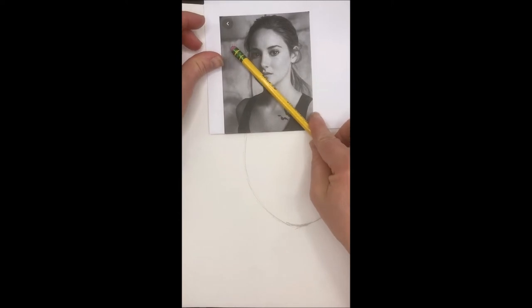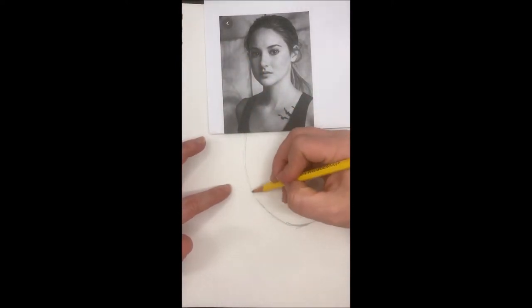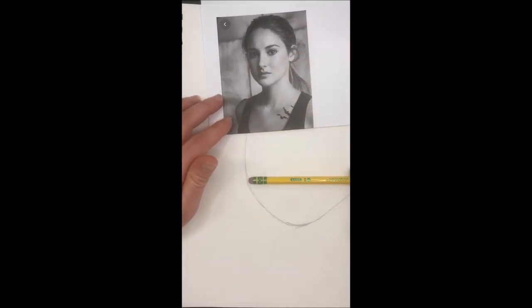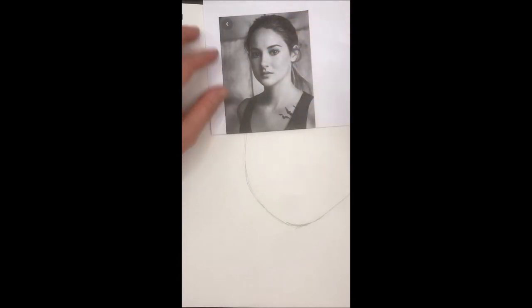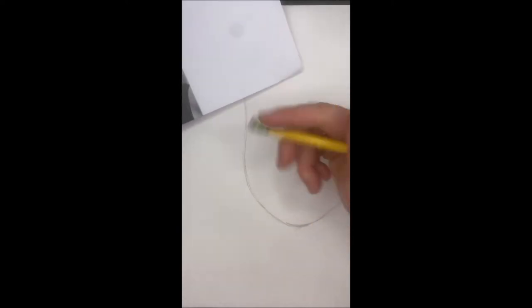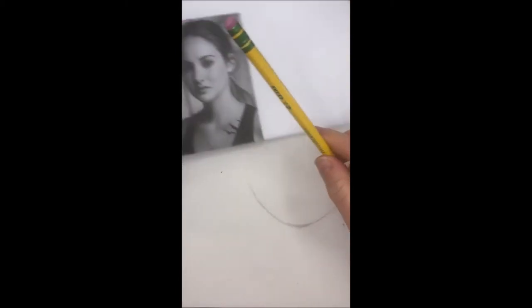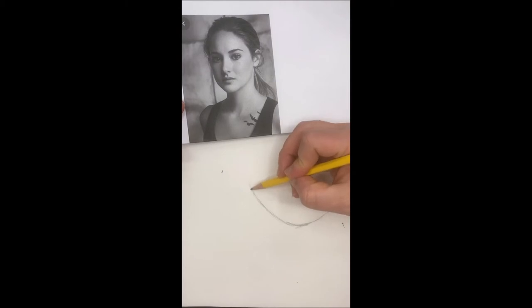So again, I'm gonna come in here for the angle, and actually I got it pretty close. Then make sure the jawline, where it curves here, curves the same right here. So pretty much does. And then come up, this actually needs to be a little bit, sorry, I gotta double check again since I erased here.